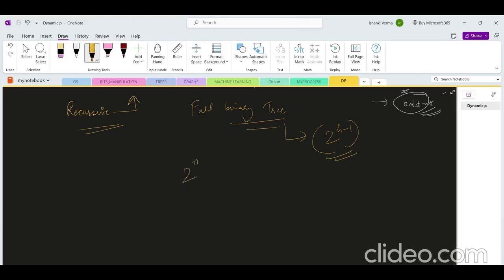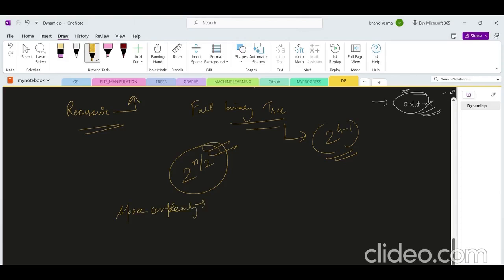So we'll be saying that we have the possibility for 2 to the power n by 2 only. So the time complexity in this case is 2 to the power n by 2, and the space complexity will be similar to it, 2 to the power n by 2 itself only.